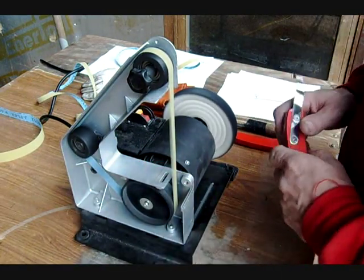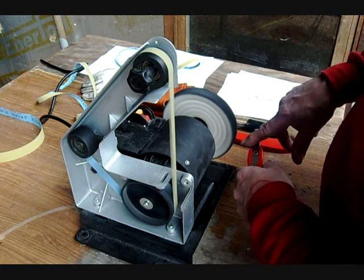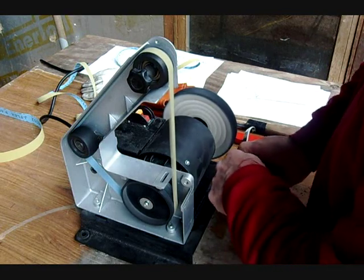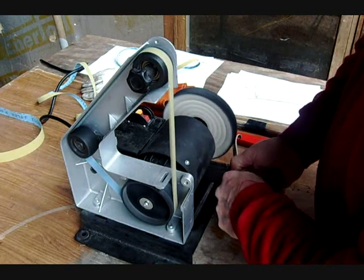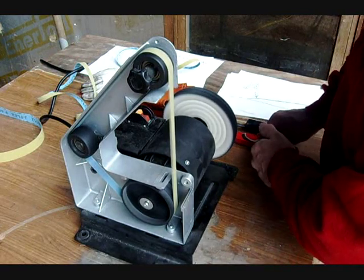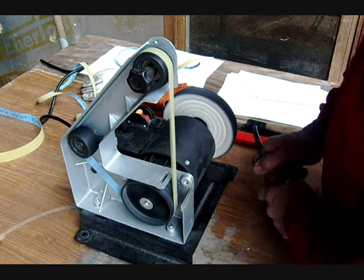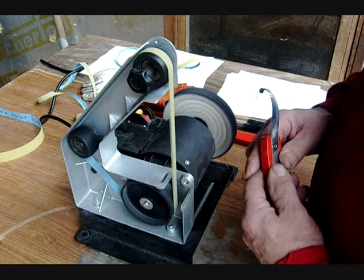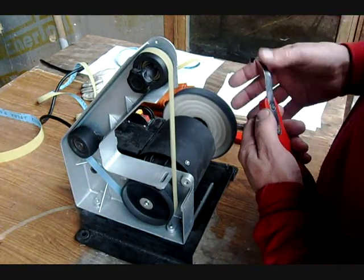When you're done, take the buffing wheel, buff the edge down away from the sharp edge. Never buff with your blade up. Always have the blade down. Put a fair amount of pressure on it and it won't hurt. Same thing with the hook. Hold your knife as steady as possible. You cover all the areas. And now you should have a nice sharp knife. You can feel the fingernail when you do it right.